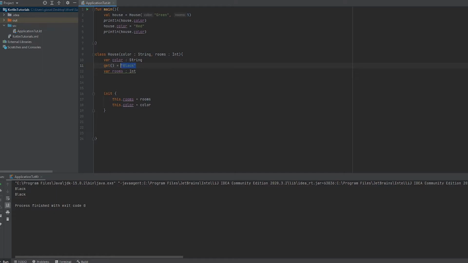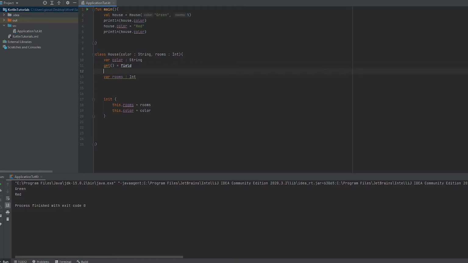Now, by default, it's usually just gonna be field, and this is the variable name that they use, but it's field. That's why field is not assigned anywhere, but it still works because this is what's holding the value that I'm setting. And whenever I use that get, now if I run it again, it worked like it did before. Field is pretty much just holding the values that I set, which is green and red.